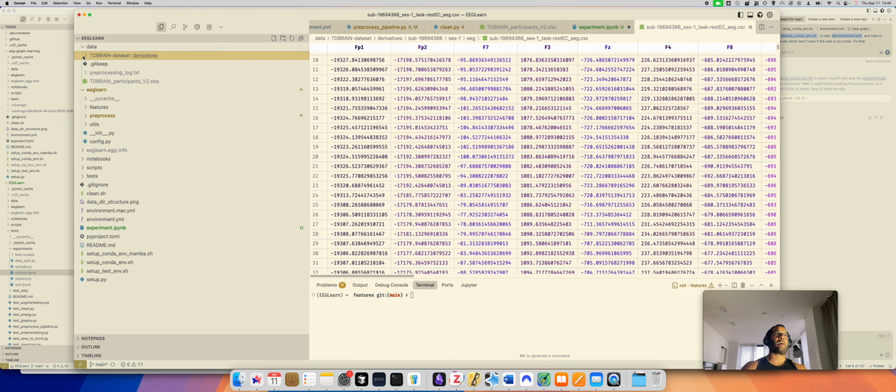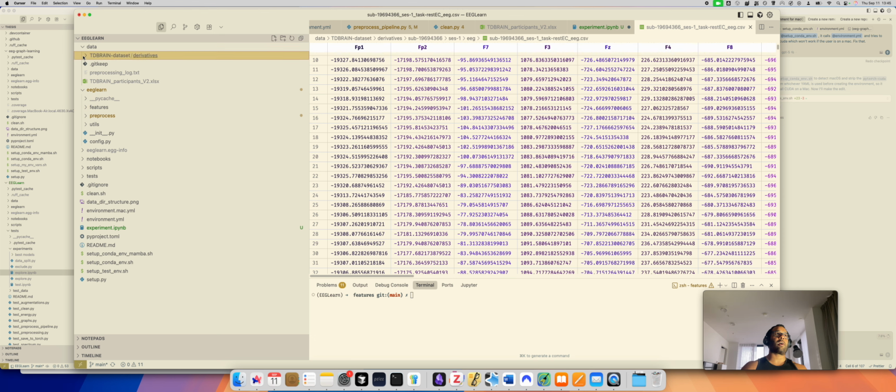Okay, so once you have that downloaded and you have everything ready, I'm going to go back here. You're in here, this is the root folder. The first thing you do is run setup conda environment.sh, and this will set up everything you need in the conda environment. I've already set it up, or apparently I haven't because I think I removed it already. No, there's an existing conda environment, so it already exists, so that's fine.